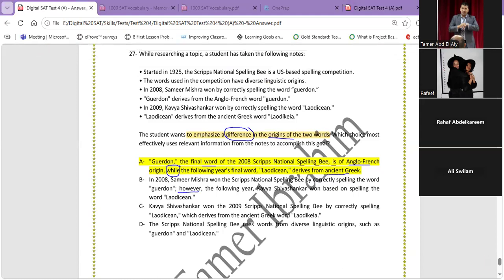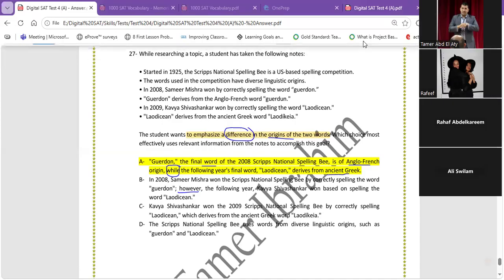Until I send it, today we're going to revise a new skill. I think the last time we revised inferences for domain 1. So today we're going to start domain 2, and we're going to start with vocabulary, words in context. I'm just trying to send that sheet to you. Just wait, please. Give me time.